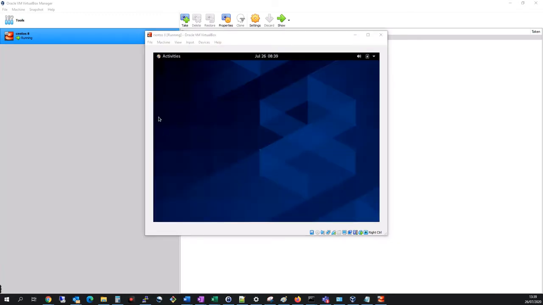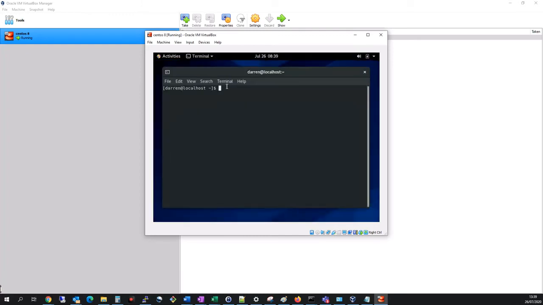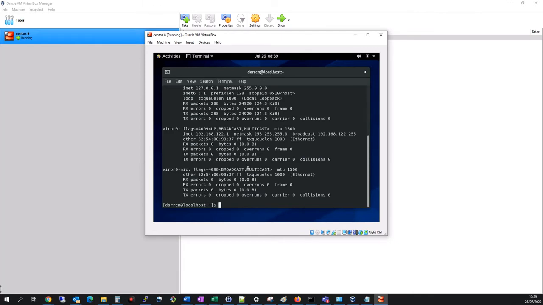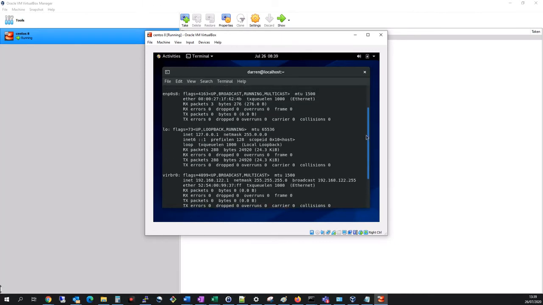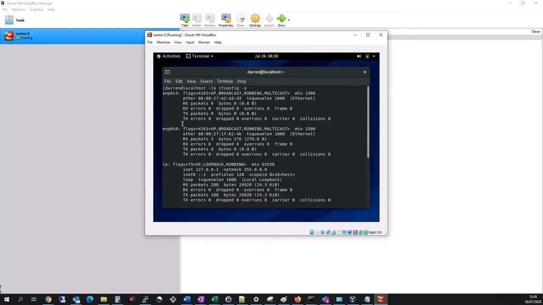And then once I'm logged in, I'll open up the terminal. Okay, so let me just click on activities and open up the terminal here. Okay, now let me just run an ifconfig here again, if I can type today. Okay, and we can see now we have this new adapter here. So this is what I'm looking at, enp0s8. So that's actually a new adapter that we've added.